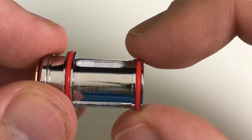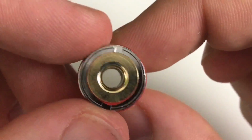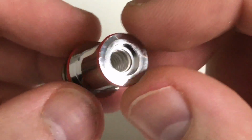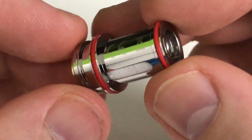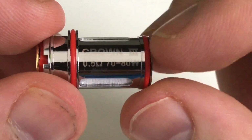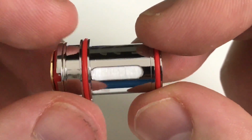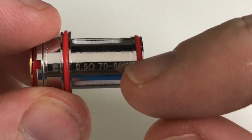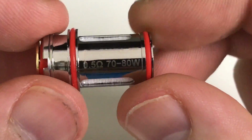But it's got a rubber O-ring up top and one on here. This is a press-fitted coil head. This isn't a screw-in type coil head. 316L stainless steel coil. This one goes 70 to 80 watts. The 0.25 goes 80 to 90 watts. That's the best wattage recommendation. Okay, that means it can go up higher or lower.